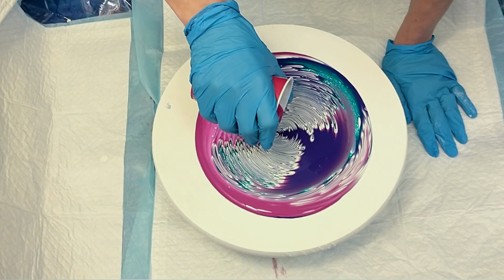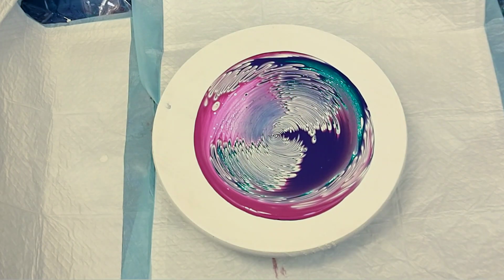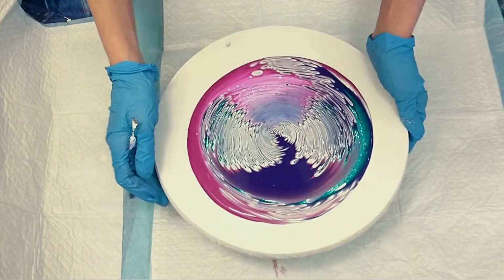So yeah, I did a little bit of a twist on this piece. I feel like I haven't been committing to the twisting, you know, the wrist twist with my cloud pours lately. So I need to do that a little bit more.